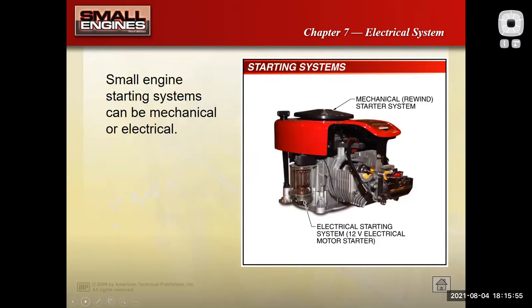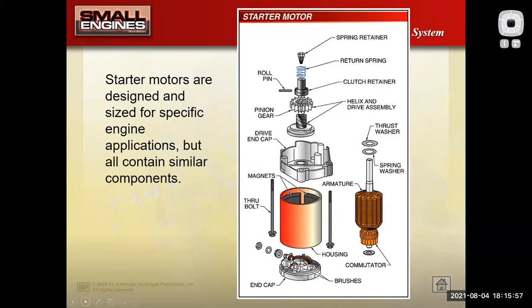There's a few slides on starting systems. Obviously, if I have an engine with an electric starter, it's going to have a 12-volt battery on it. It's going to have a charging system on it. The one thing I'll point out on this slide is that these are brushed motors. And so the brushes in the motor eventually wear out and fail. Also, the starter drive hammers the teeth of the flywheel. This thing will wear out over time.